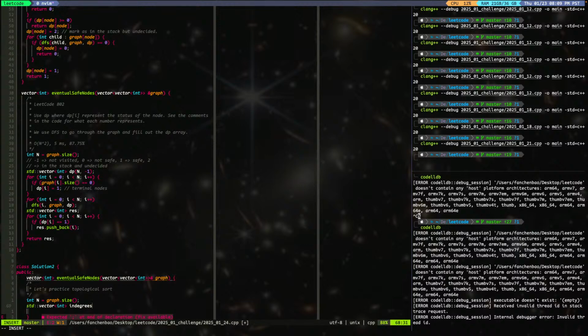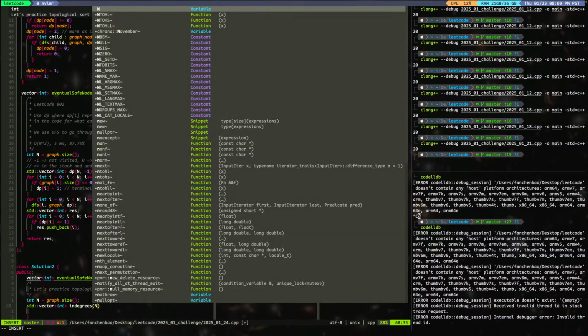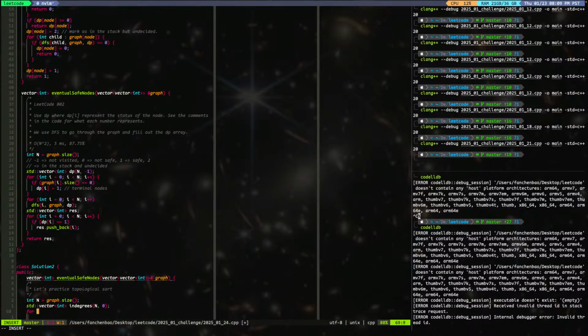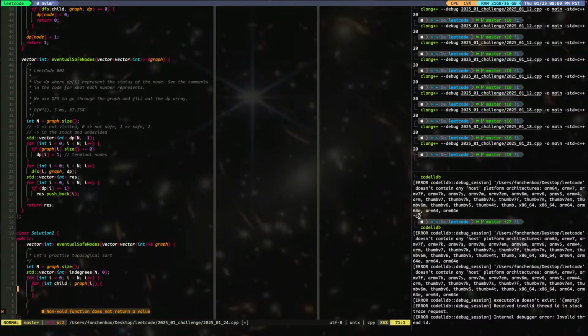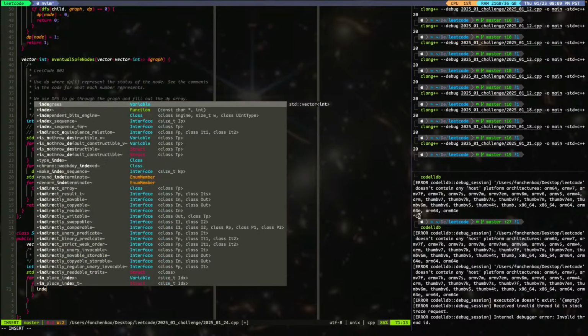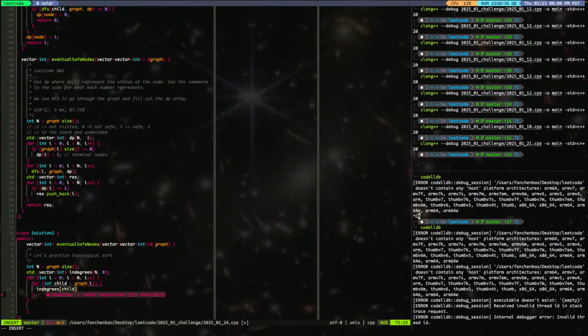So we do inDegrees of size n, right? We'll start with 0. For int i equals 0, i smaller than n, i plus plus, for int child of graph i, right? So in this case, we can say inDegrees child plus plus. That's it, right? We got the child in degrees.